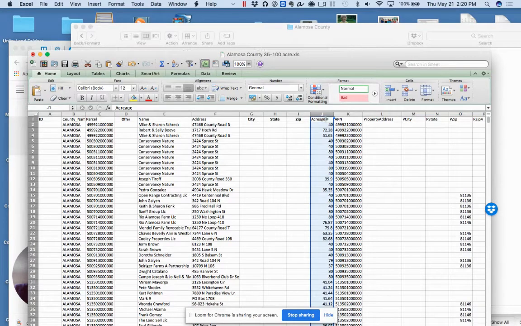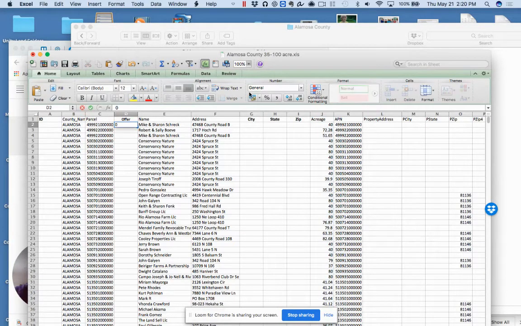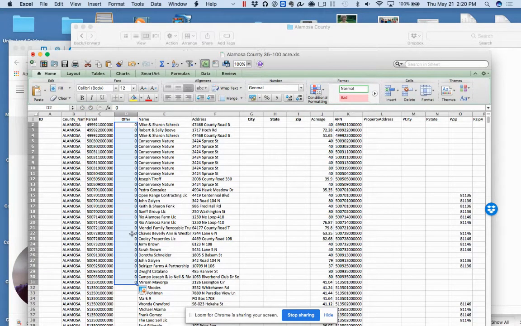Oh, I forgot something. When you order it with acreage, you'll also want to put something in this column, because if a column is empty, as far as I understand, it'll only order these columns, but not these. So we'll probably want to put, I don't know, 0 here, and just put something in that column.